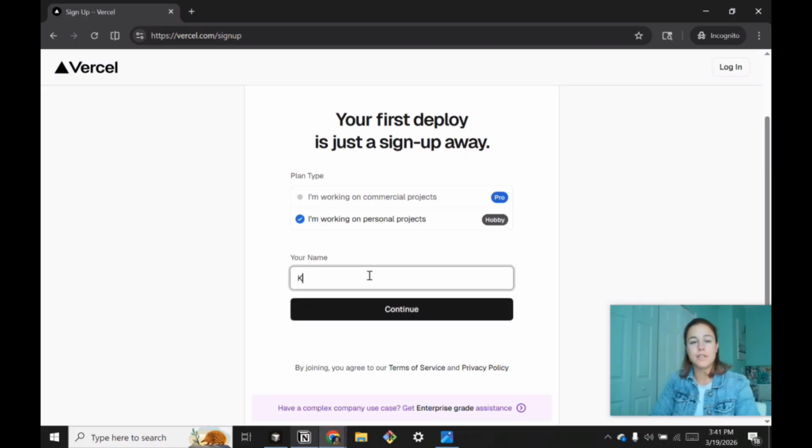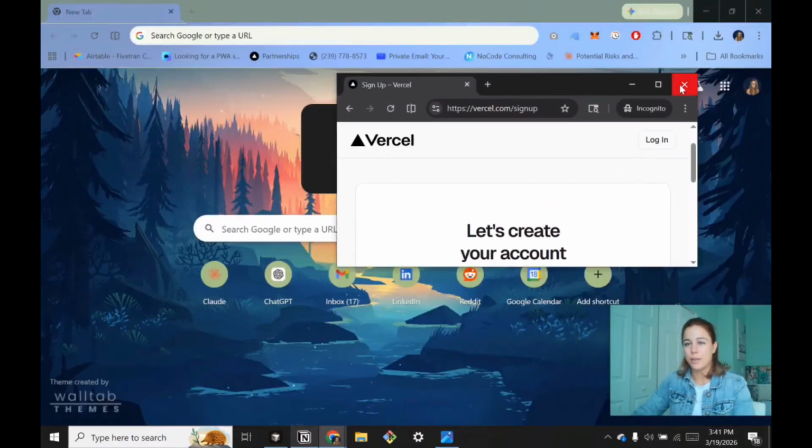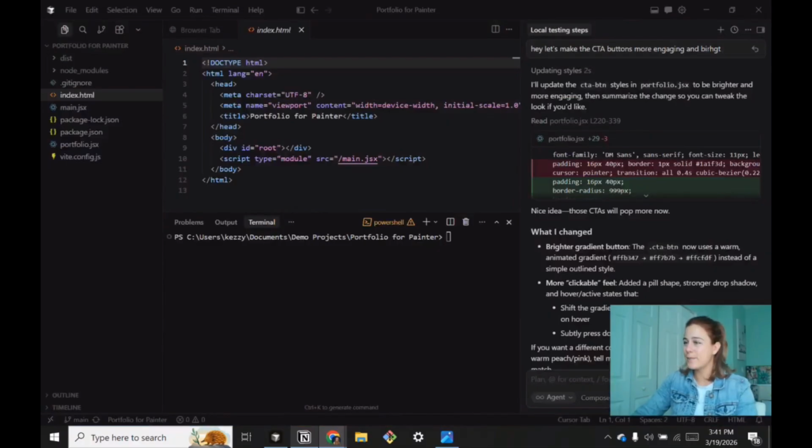Let's say if I wanted to do Carry Test as a demo, and then I would recommend connecting with your GitHub account. So when you sign up with your GitHub account, it allows for the connection to happen seamlessly, so you don't have to do any more extra steps. So once you do that, I'll show you what the dashboard looks like. I'm going to sign in here. Okay.